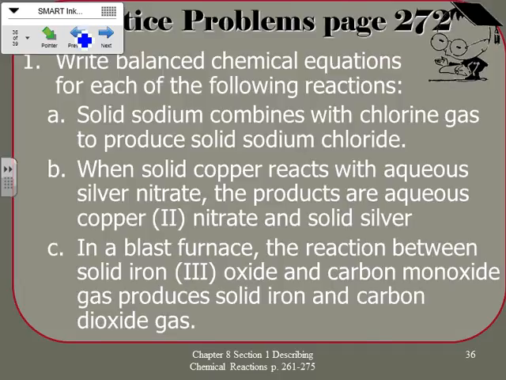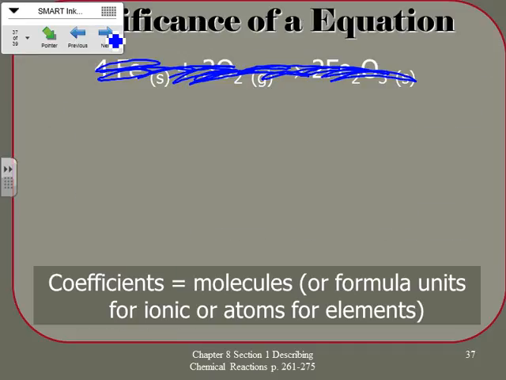Okay, so the reaction between solid iron 3 oxide. So we got to figure out the formula for iron 3 oxide. So it's, well, iron's Fe. So Fe, what charge does the Fe have? How do I know it has a 3 plus? Roman numeral. Okay? And then the oxygen has what charge? Everybody okay with 2 minus? Yeah? In group 6. Okay, so then we crisscross those. It's going to be Fe2O3. Okay?